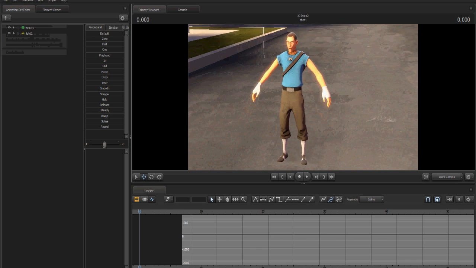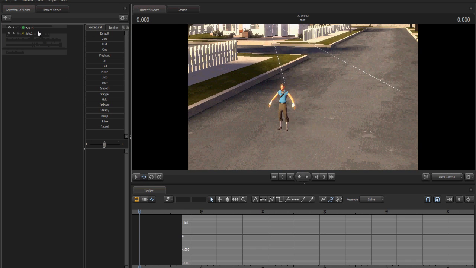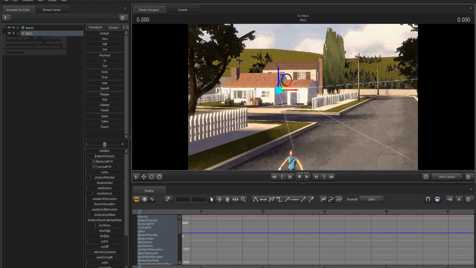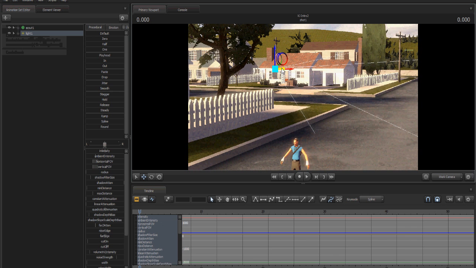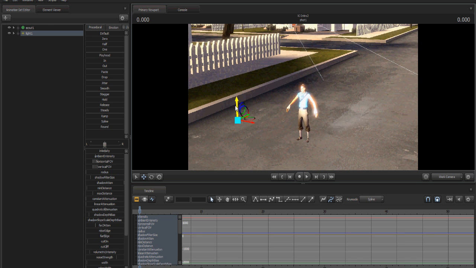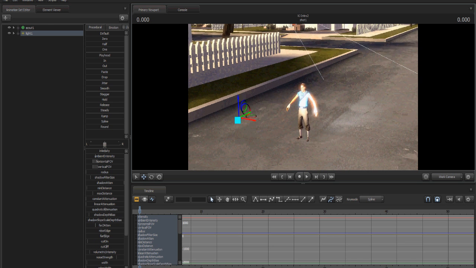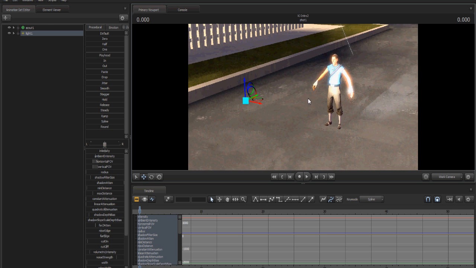Okay, I don't know where that light is, let me just see. Ah, here we are, so it's up here. You can vaguely see it. So there you go, when you move it down you can now see there's light there. Now with the options with light, you can get some really good lighting effects in this engine.